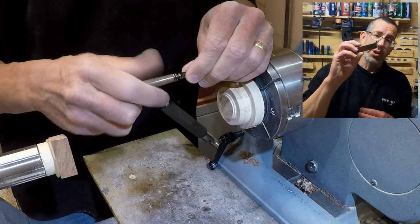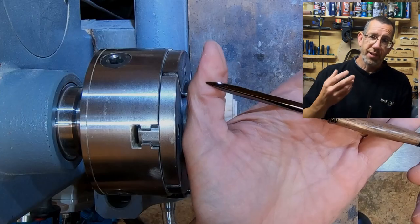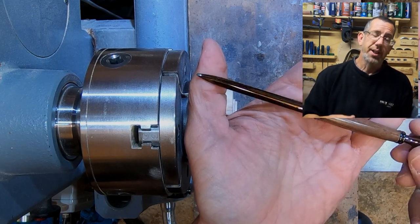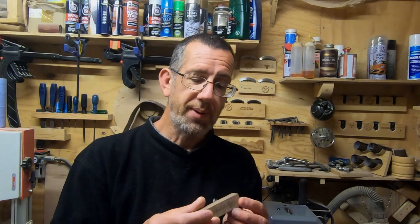What I'm going to probably try and do with this larger blank is start off initially with thinner coats, but then build up thicker coats and just see if I can come up with a different type of finish. Again, I may well finish it off with the T-cut, or I might well use something like Yorkshire grit. So the next job, I'm going to mount this larger blank on my pen mandrel, get it turned down with a skew to the finished size and run through the same sort of process.